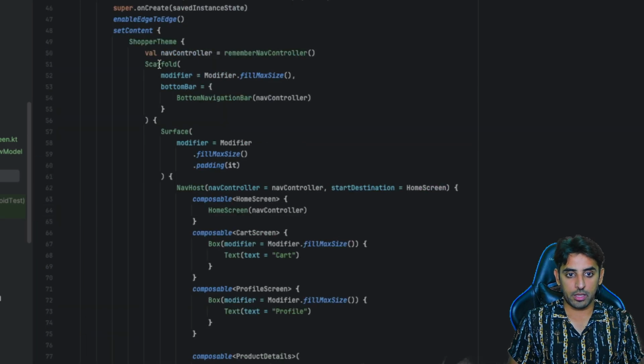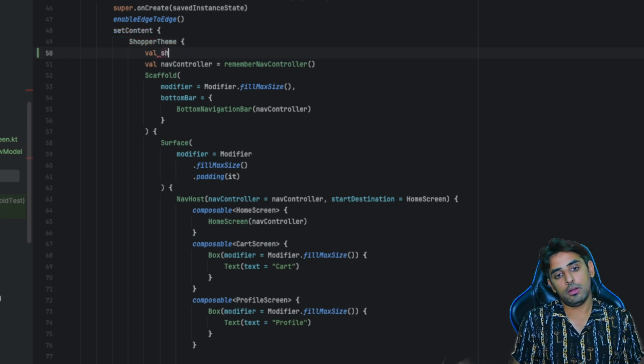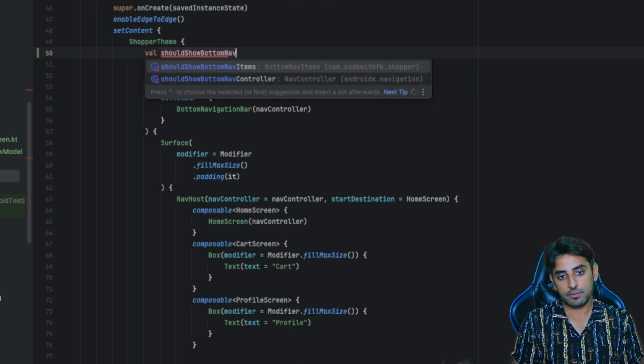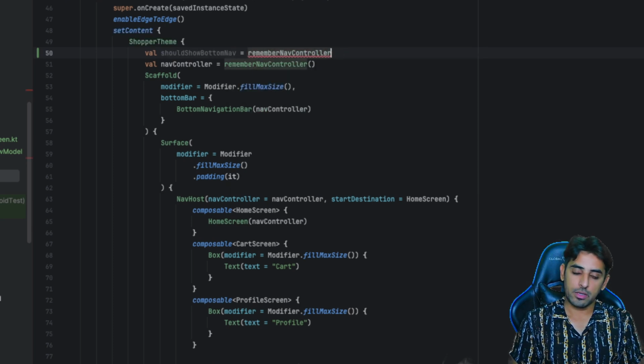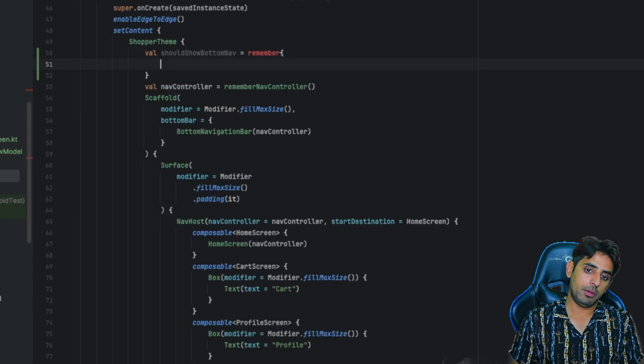So over here, what I'm gonna do is that I'll create a new val, shouldShowBottomNav, right? And that is going to be, remember, sorry, not nav controller, it should be remember mutableStateOf true.